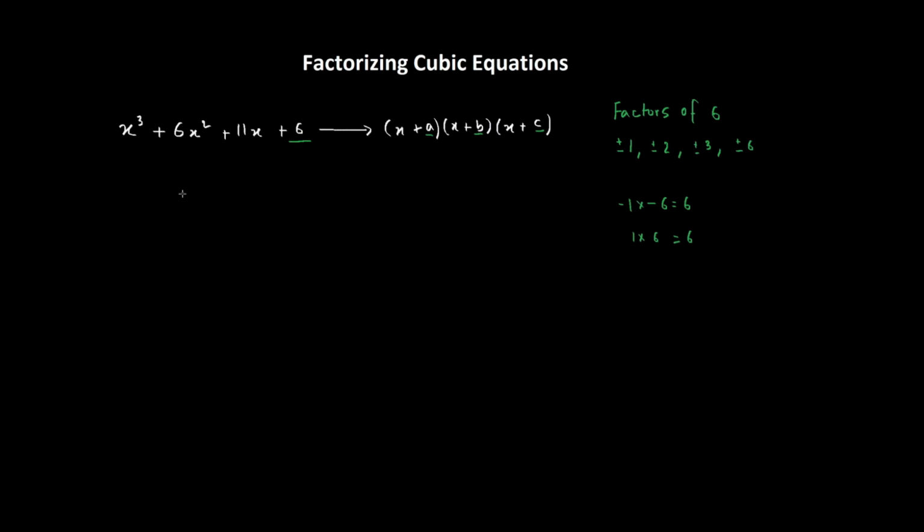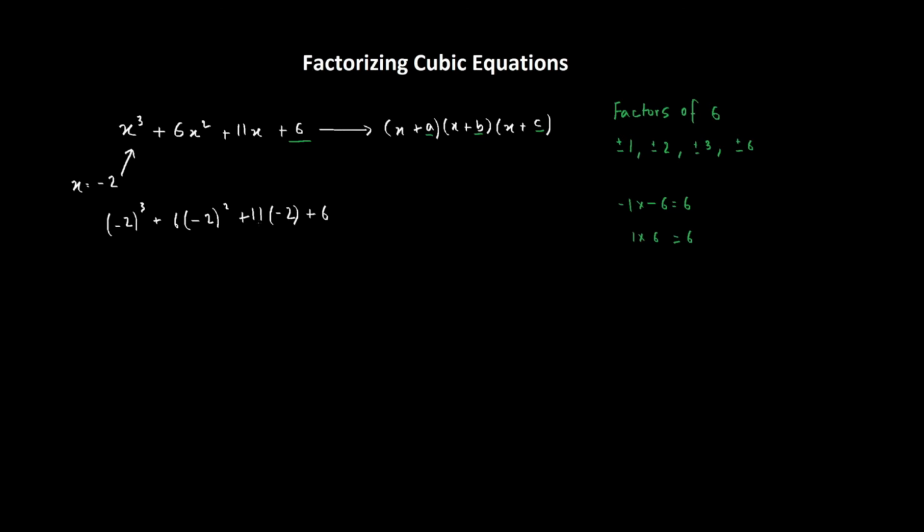So welcome back. As you saw from the calculator demonstration, when I put the value of x in the equation as -2, the whole equation is equal to 0. So let's look at it again. -2 cubed plus 6 into -2 squared plus 11 into -2 plus 6.